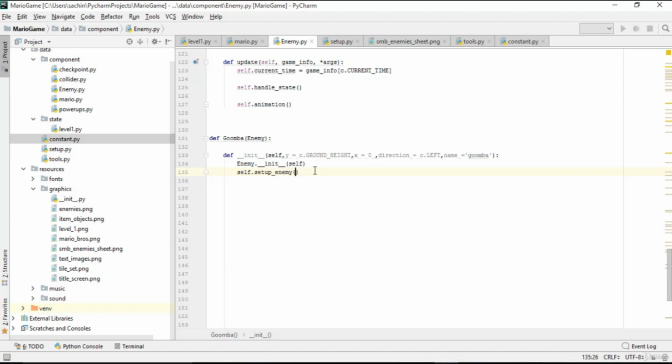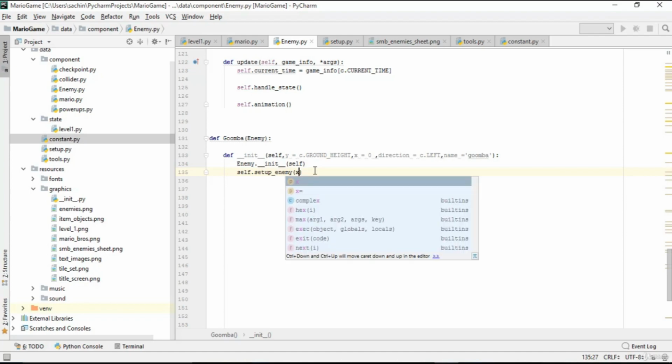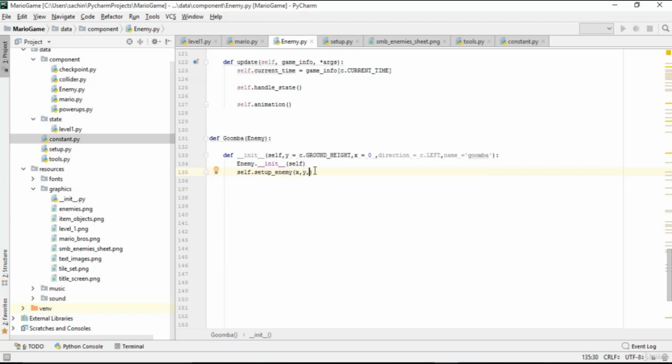So now what you're going to do here is put this x, y and direction, and that should be direction and name, not enemy. So direction means it should be name. Just pass this name, and then self dot setup frames. It should be setup frames here.